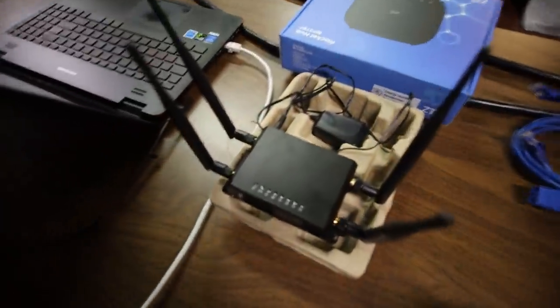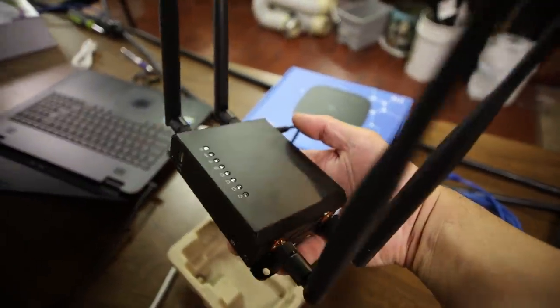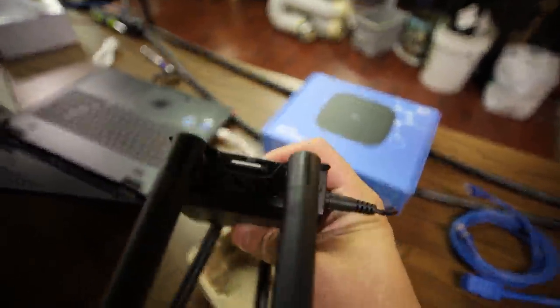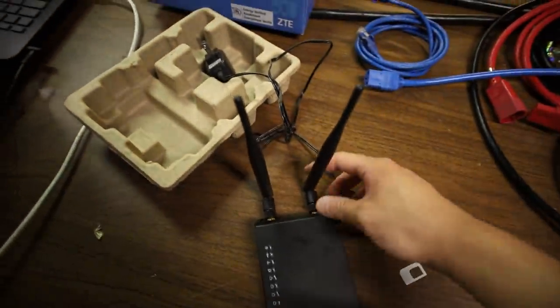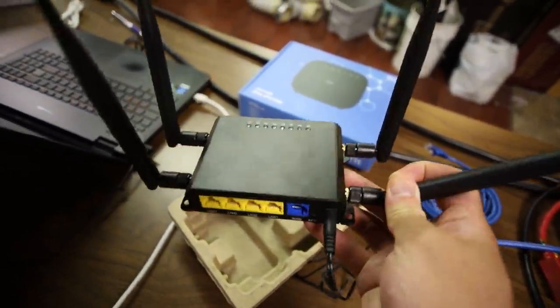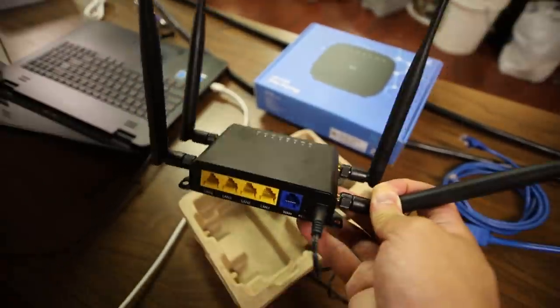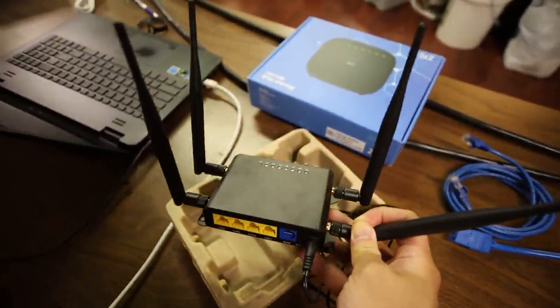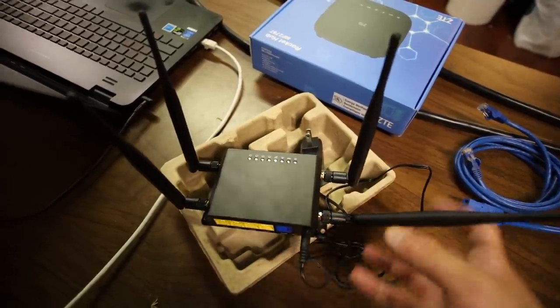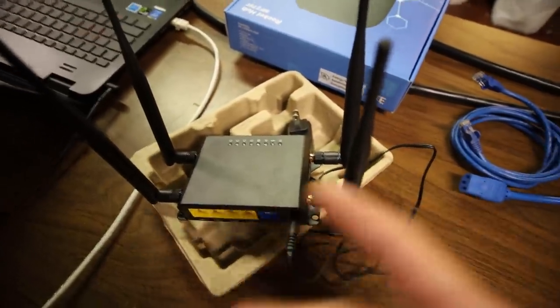So the next thing I did, I went to Best Buy, and you guys may have seen this before. This is a little tiny 4G router that also takes a SIM card. I'm able to put a SIM card in here if I wanted to, and I tried using mine and it wouldn't work. I went to Best Buy and we tried some other ones there, but apparently this one was meant for a different frequency that was on AT&T in USA, and I am in Canada, so this doesn't work where I am. I bought 2 of these last year on Alibaba, and it doesn't work in Canada because of the frequencies of the cell phone service.